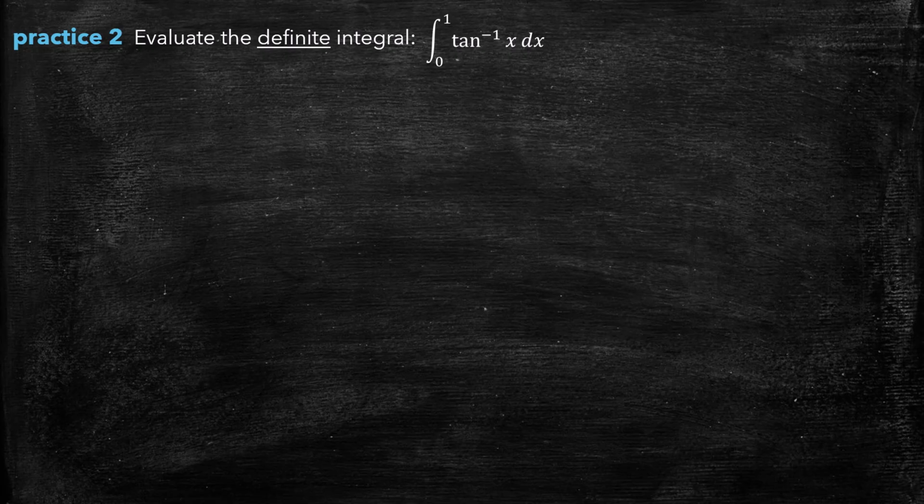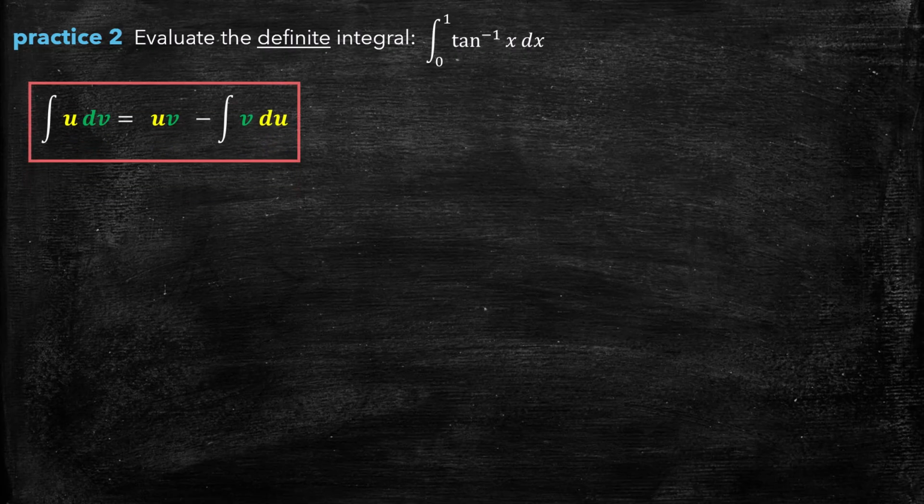So now we're going to evaluate a definite integral using integration by parts. And the modification is pretty straightforward. If you would like your upper limit to be b and lower limit to be a, then since this part is already worked out, we would have to evaluate that from a to b and evaluate this integral from a to b. So again, u has to be this inverse trig function because we don't know its antiderivative, although once again you'll see by integration by parts that it could be derived.